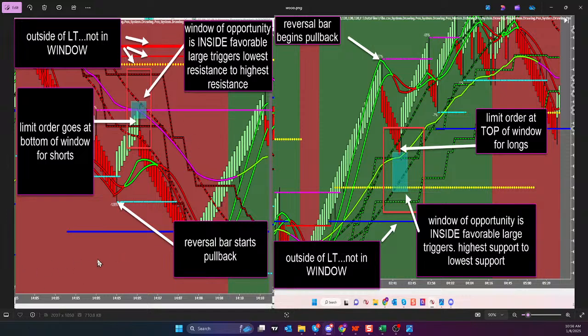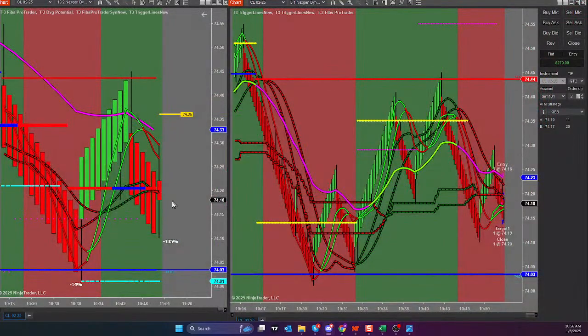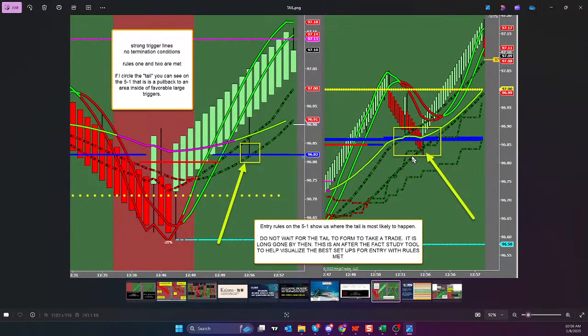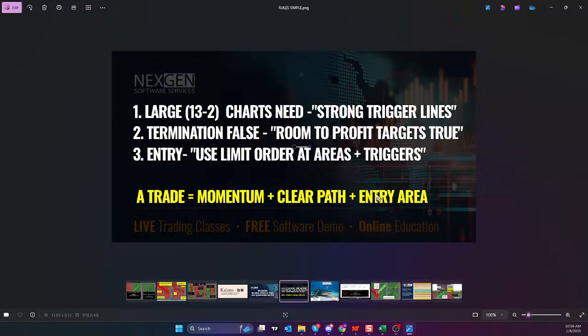But this is one of the beautiful things about futures, there's opportunities both directions, whether the market is going up or going down. And it all relies on that fundamental. Do I have momentum? Is my path clear? And you know the pattern now to find the entry. And that's what we do every day. And you'll find that some people see long trades all day long and they can't grasp the short trade initially. Some people see short trades easily and struggle with long trades. You'll find your groove. But that groove has got to revolve around momentum, path, and entry. Does that make sense?